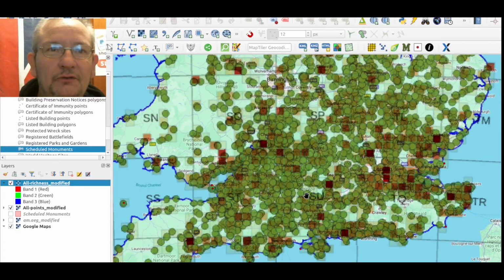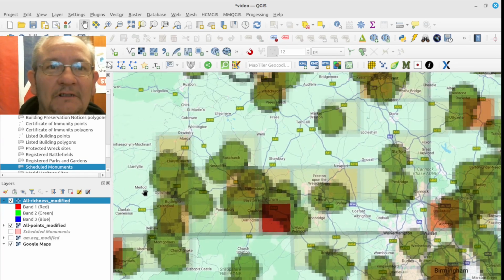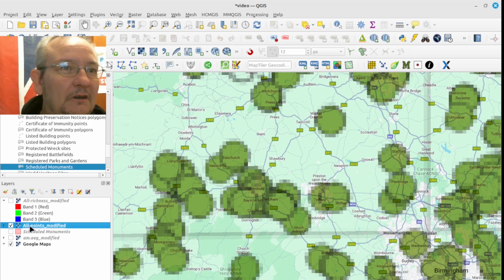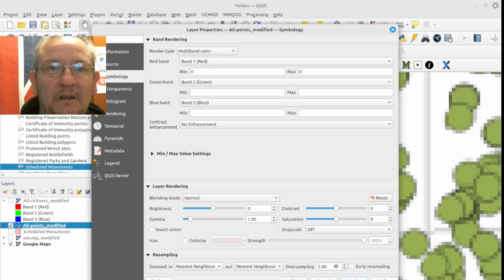So now what we want to do, if it's your area, for example, I won't bring it up because I'd need to search for it. You can bring up your individual shapefile layers for your county, but say you lived here. Say this is your location. We'll take off the heat one, because it shows that lots of pottery has been found there, and there are lots of dots, so it's a pretty good location. So say you lived here, for example. We'll take the heat one off, go to properties, take that back to normal, apply, okay.